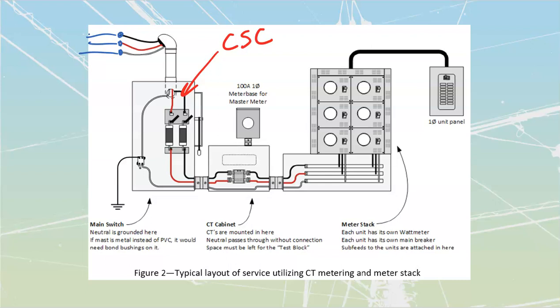Now, the supply service could be coming overhead, as we have in this case. Or it could be coming underground, if we're coming in through an L-shaped pull box and stuff into this as well. It doesn't matter which way we're coming in. Anything that is past the point of connection is going to be supply service. Anything that is downstream of the point of connection is going to be the consumer service. And it stays the consumer service all the way up to this point over here, where we go through our first PNC, protection and control devices.